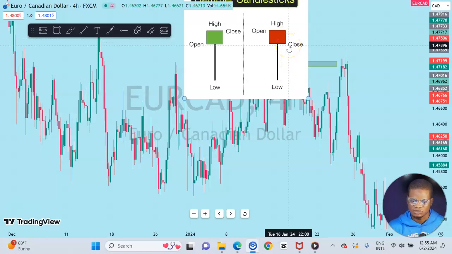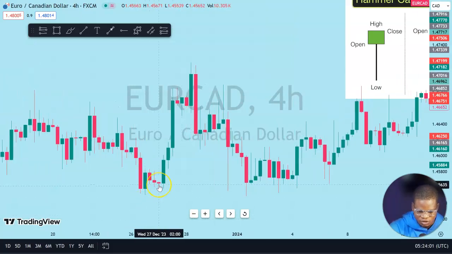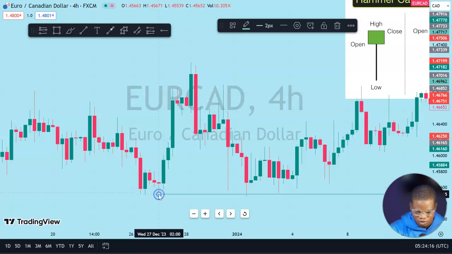That is why I used to say that when you talk of candlesticks, even though some candlesticks might be red, they are bullish. This candlestick is red, but it's bullish because it's telling us that the market calmed down and got rejected, and the rejection is over a very long space. So if you look at this particular candle right here, you will see it's a hammer candle where the market got rejected. The market came down to this point and got rejected, and you can see it's at an area of support or area of demand.